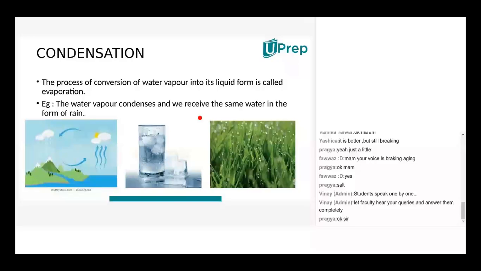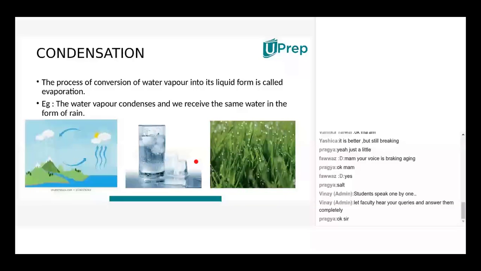Am I right? When evaporation takes place, there is a formation of clouds under high pressure. When there is a lowering in the pressure, you get the water back from the clouds. This process is known as condensation. But one thing we'll find here: when you take a tumbler containing ice water or cold water with ice cubes, we find water droplets on the surface of the tumbler. Why is it so?